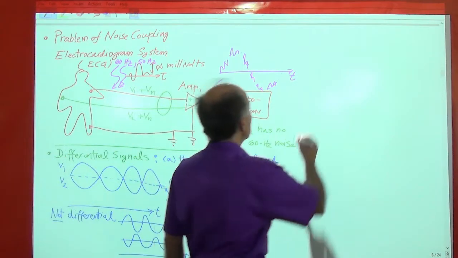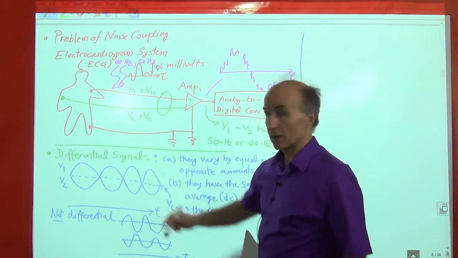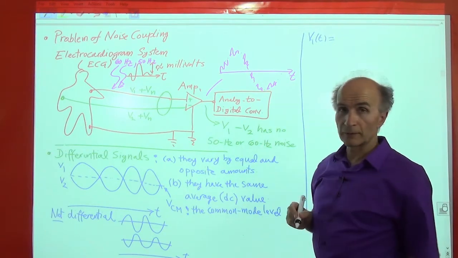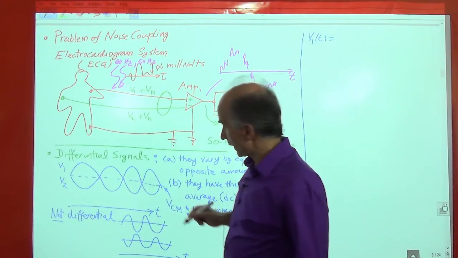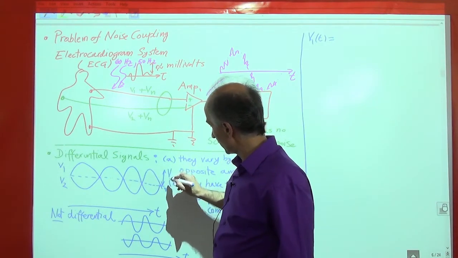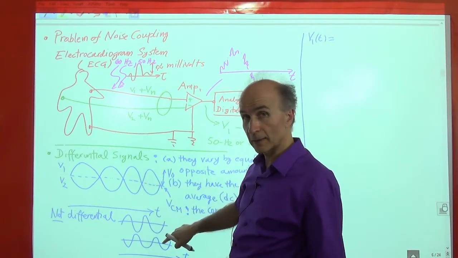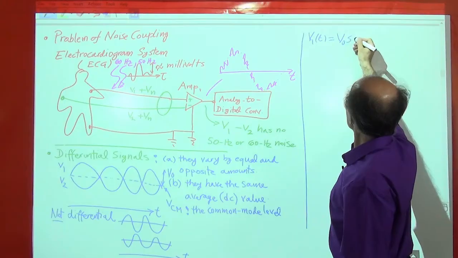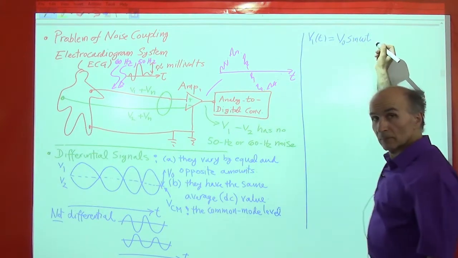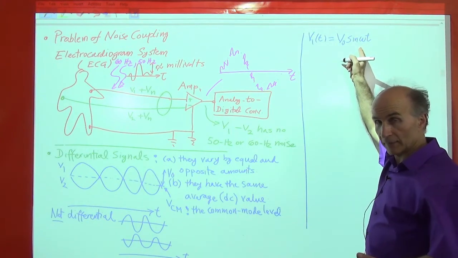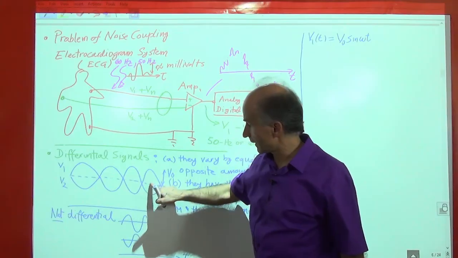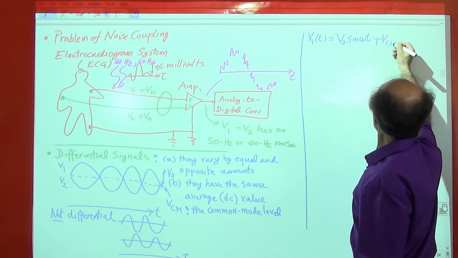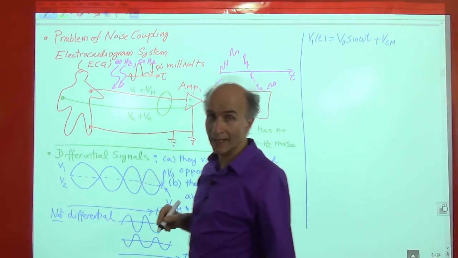Okay, so let's try to write some equations for these signals, see what they look like. So V1 of t, what should I write for it? It's a sinusoid, for example, right? I'm going to say that the peak value of this sinusoid is V0, from here to this peak, also from here to this peak. So if that's the case, I can say this is V0 sine of omega t. Now this function has a 0 DC, 0 average level. But I know that the average level of each of these waveforms is not 0. There's a shift of VCM. So this has to be plus VCM.